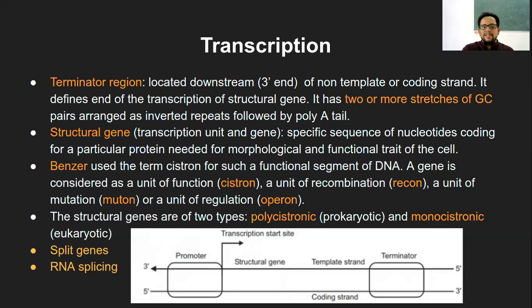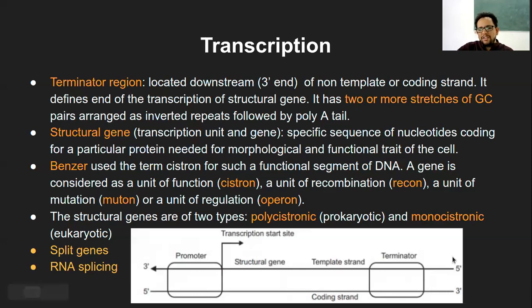And RNA splicing is another mechanism which we'll see in the transcription process itself. Splicing means to cut out. So DNA has your exon, intron like this. That means functional, non-functional code, functional, non-functional code. That way they have alternate exons and introns. Exons are the ones coding for the protein. Introns are just additional units of nucleotides within a DNA. So this removal of introns, which are not functional units of nucleotides, is what is called RNA splicing.